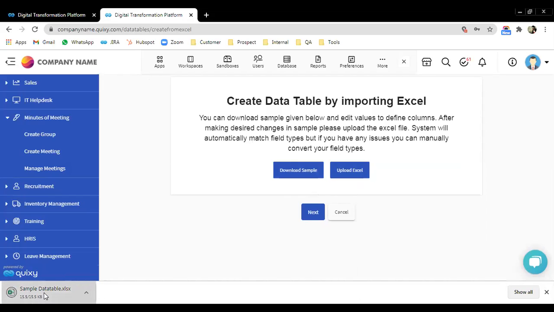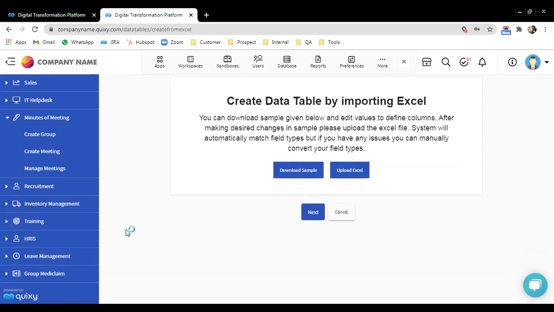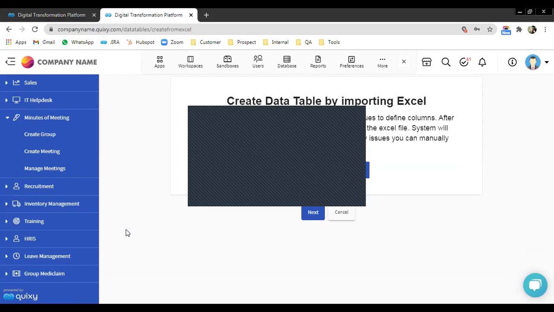In this sample Excel, you can find different columns with proper data table-like elements. As an example, we have given the different types of elements, like text box, number, date, time, and we are giving provision to choose the field name.